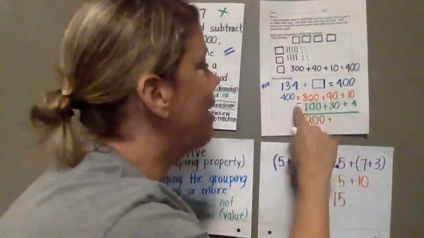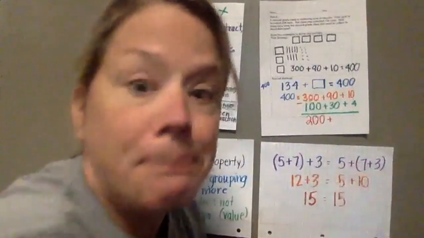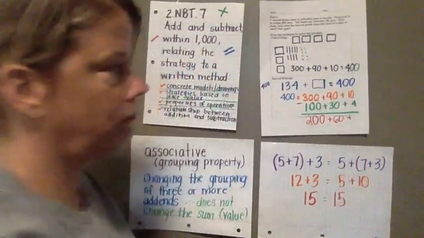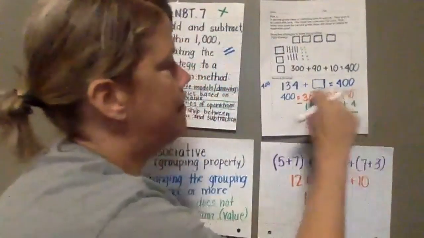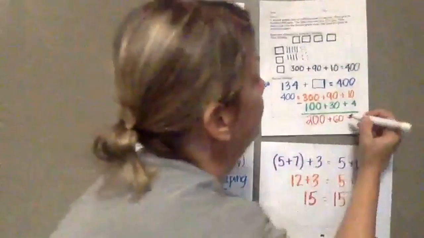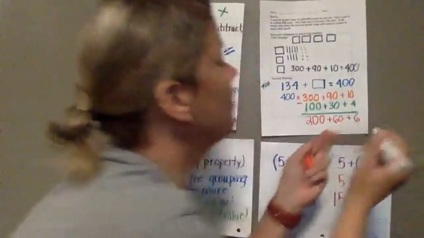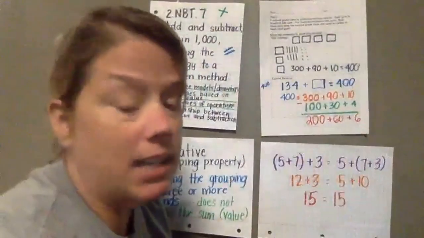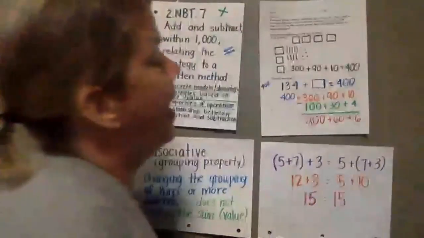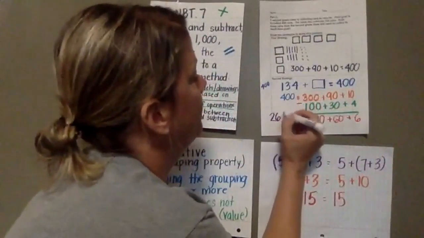So 90 minus 30. What's 9 minus 3? 60. Good. Plus 10 minus 4. 6. We just did that on the subitizing. We did. So if I look at these numbers, Miss Street's brain can put that together very easily. And I know that we have 266 cans left to go.